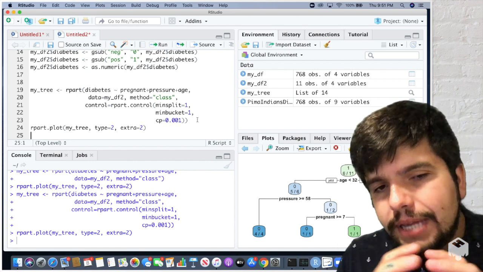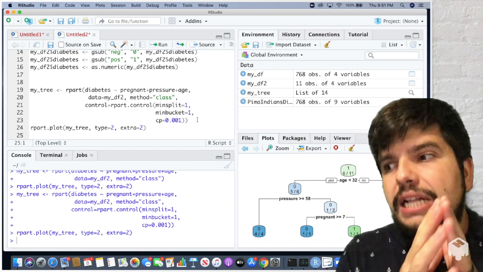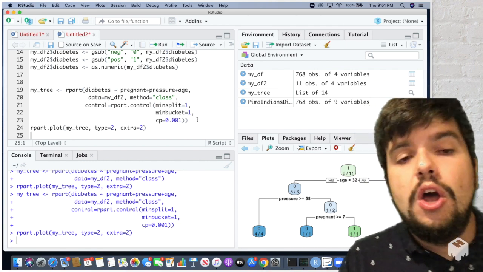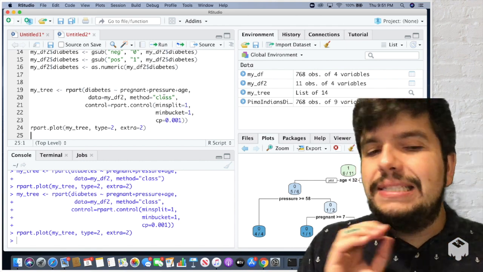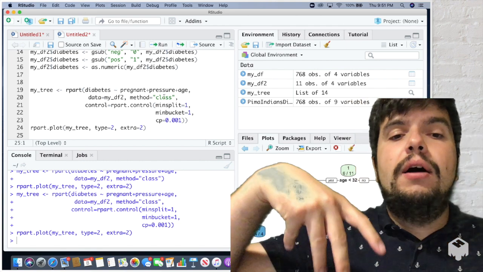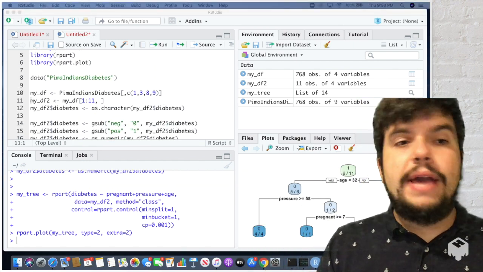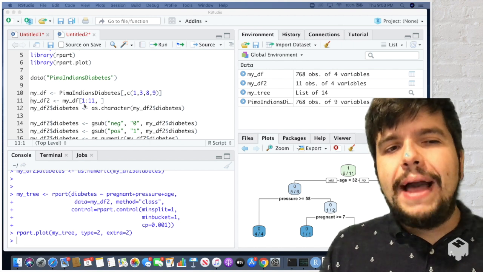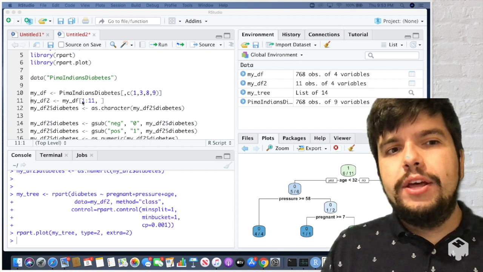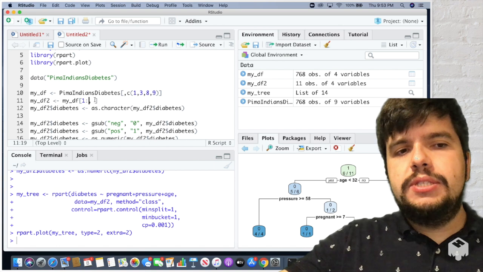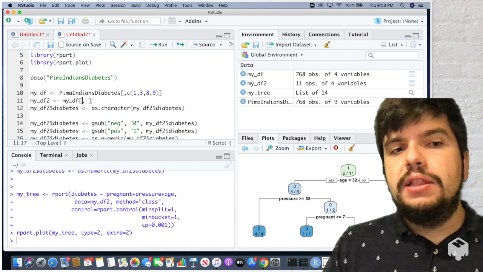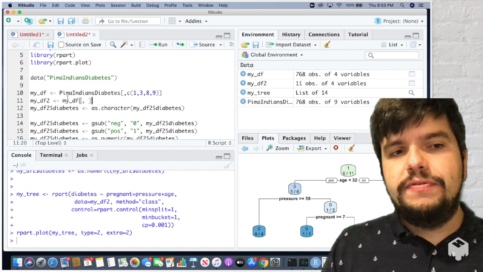So now we have replicated it for our small data set, the first 11 observations. What if we were to do a similar tree for the whole data set? I'm going to scroll up in my code. Okay, so now I'll go back to the code and remove this subsetting for the first 11 observations. I want all the observations, okay?